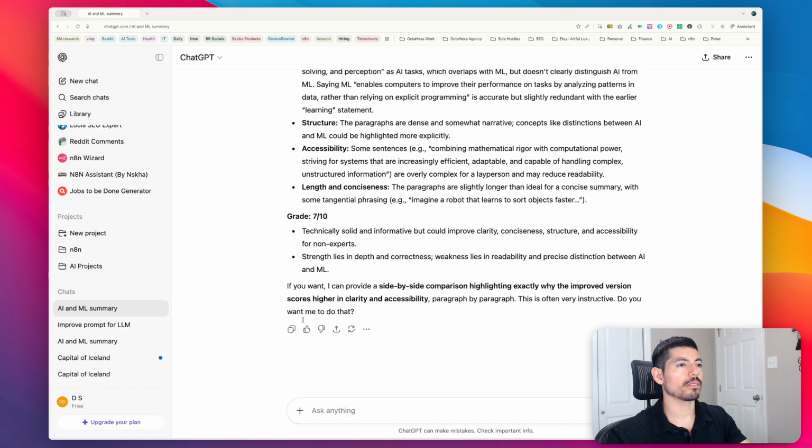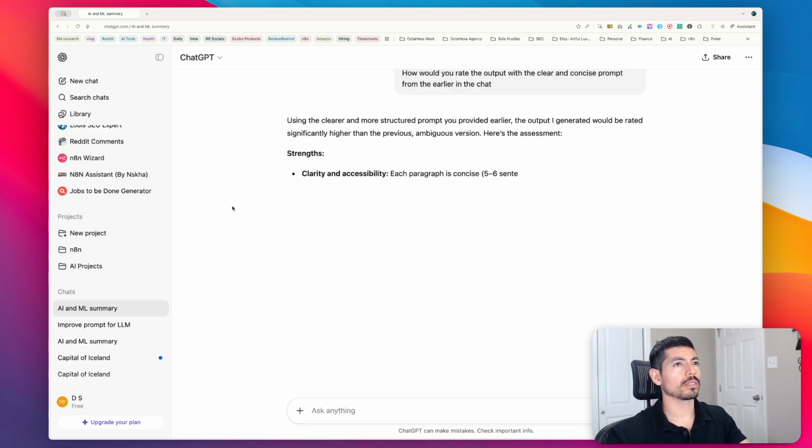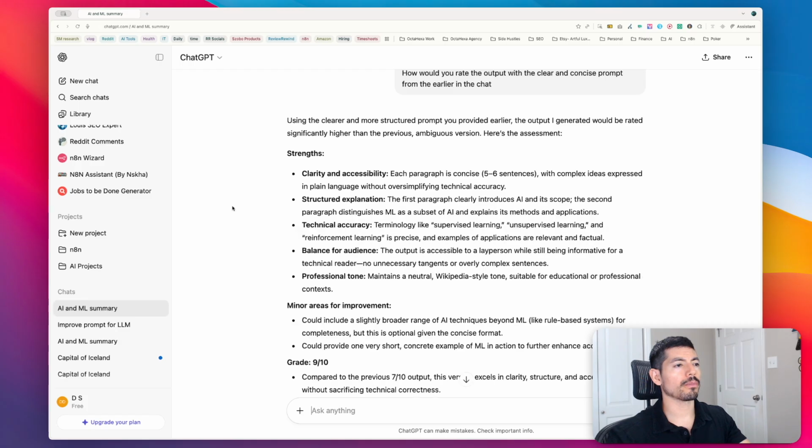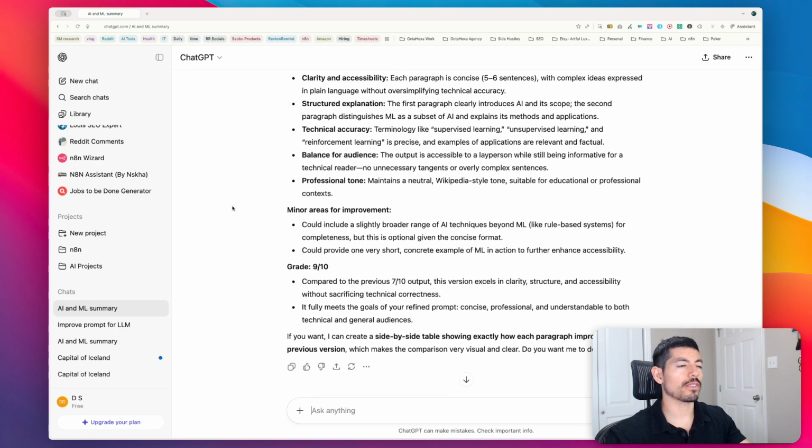Seven out of 10. And how would you rate this one now? The prompt from earlier in the chat. So you give it a 9 out of 10 compared to a 7 out of 10.